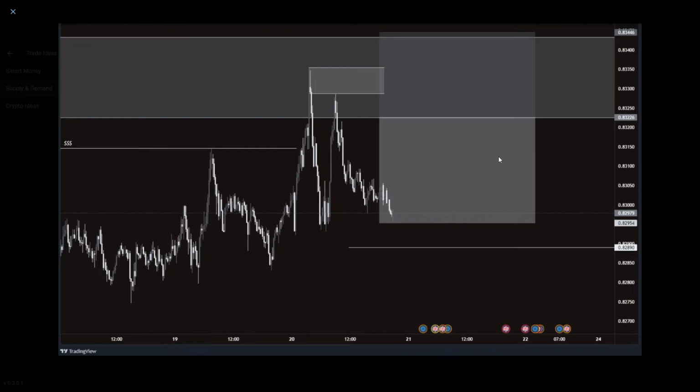So we recommended to take profit when price was around this area, because this movement was going to create some volatility in the market, and we just didn't want to leave anything on the table. We wanted to get some profits, and it's always good to pay yourself. So this is the first trade.